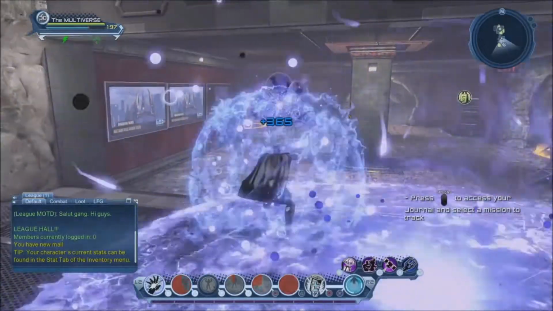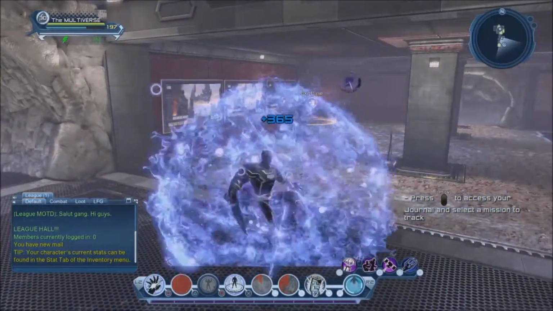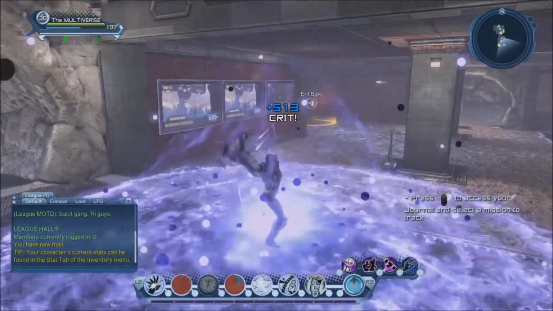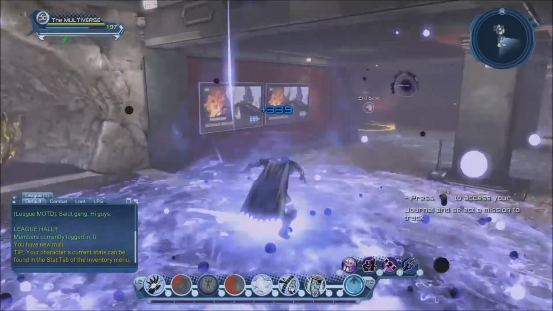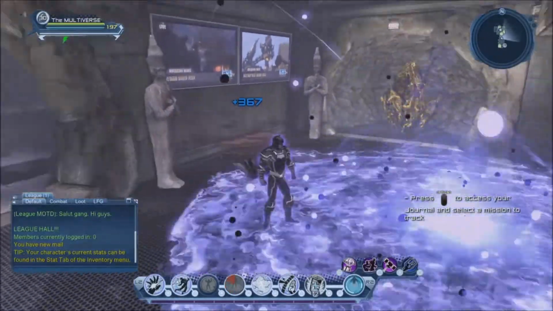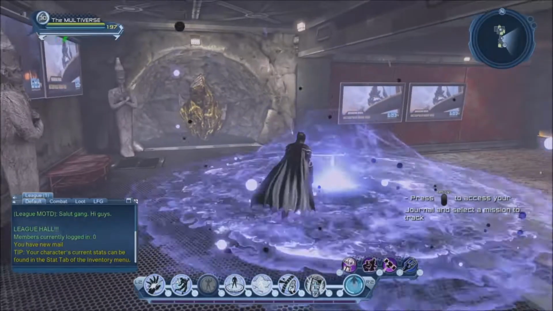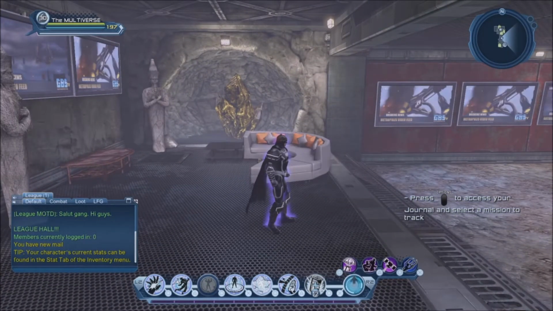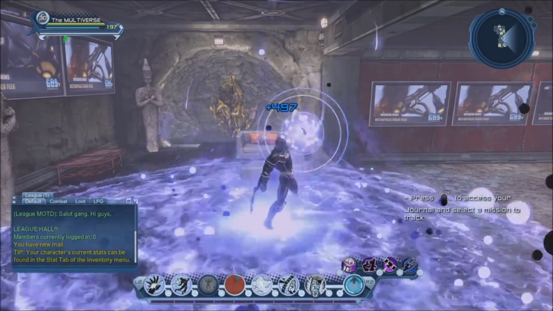So whenever you cast your debuffs or your crowd control, that should keep the power over time going. So basically, if you ever see that the little green lightning bolt in the corner is gone, just cast a power and it will be back.